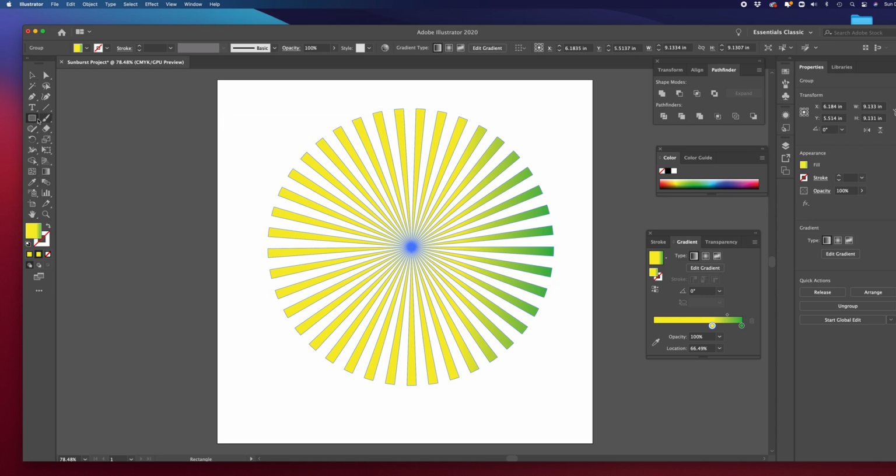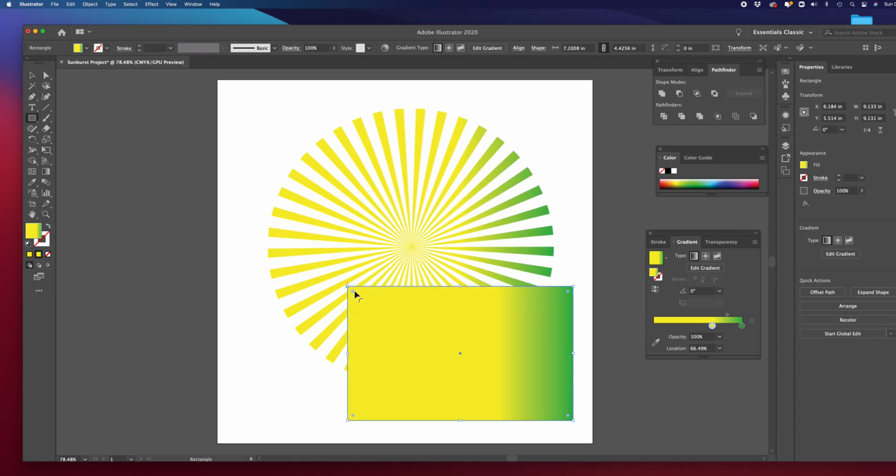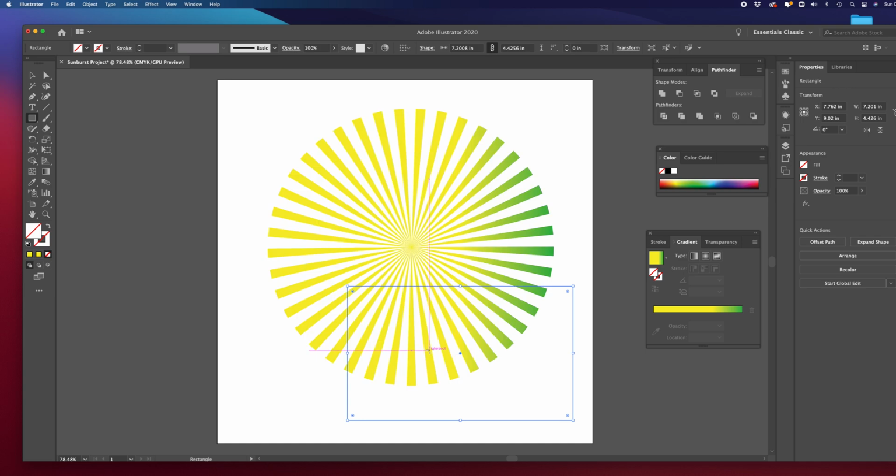I'm grabbing the rectangle tool and I'm going to make a selection like that, around that. I'm going to click on the fill and say no fill, and I'm just going to move this selection over here like this. Yeah, maybe right there. And now I want to go to the Pathfinder tool.